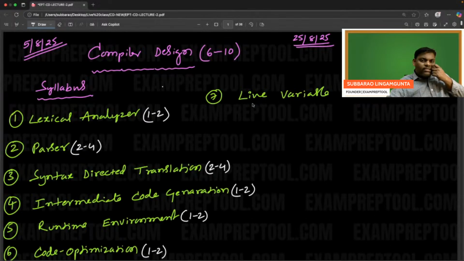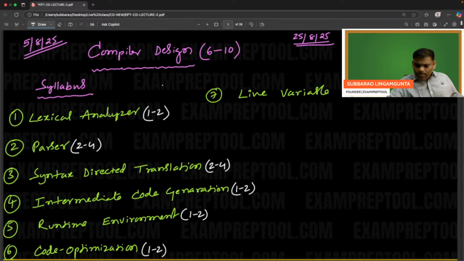So compiler design is going on. Simultaneously, in the morning discrete mathematics is going on. You can complete discrete mathematics also. Compiler design in the evening you do, and in the morning you can do discrete mathematics. Afternoon, if you want, you can do some other subject also. No objection at all. So the syllabus is this.